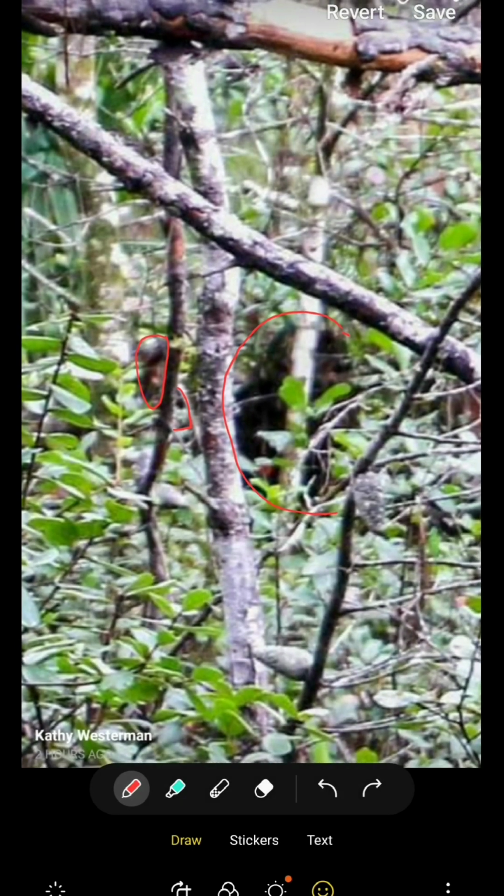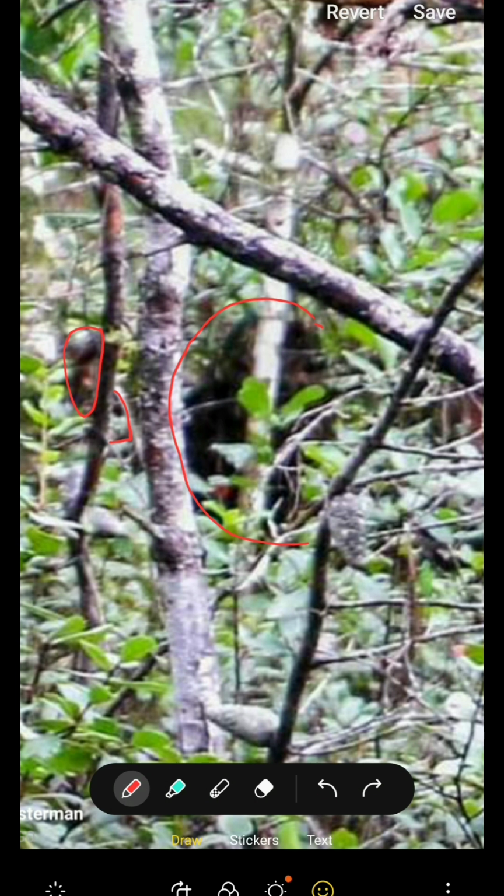Anyway, so yeah, I think that this is yet another creature in this photo. And as long as this photo keeps producing creatures, we will keep coming back to it and showing everyone what we find.